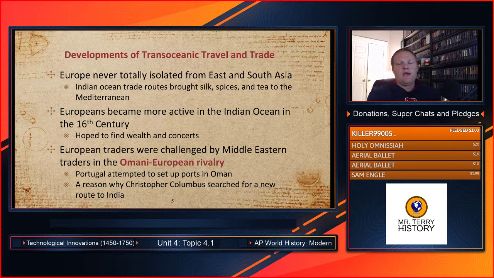So that is basically how Europe had interacted with that, getting the luxury goods such as silk and spices and tea. This was coming eventually into the Mediterranean. What you started to see in the 1500s, though, was Europeans become far more active in the Indian Ocean, as some of the first voyages by Europeans around Africa into the Indian Ocean started to come in. And again, hopefully trying to find wealth, and that should say converts, I'm sorry there, but wealth through access to trade routes and converts.